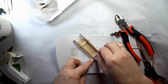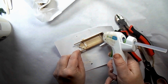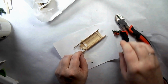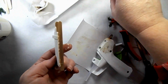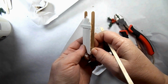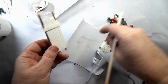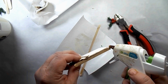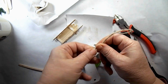And depending how sturdy you feel yours is, you might want to cut just a couple more craft sticks or stir sticks to go and place right on top of this. That would just give it a little more bracing. And I'm just taking that stick and taking off any excess glue there, and it just rubs off nicely. Comes right off that wax. And just stays put where I need it to.